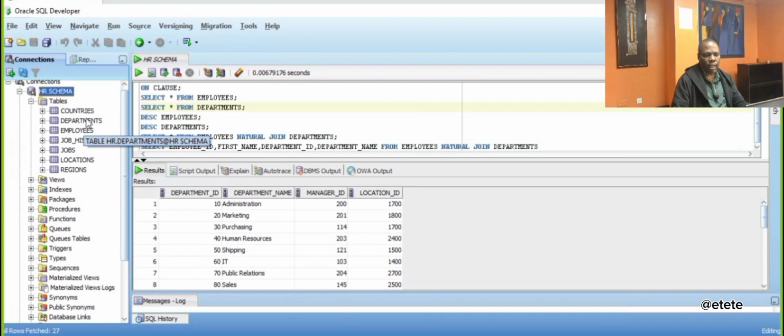Department does not have all the data. Country does not have all the data. Job history does not have all the data. So is location, so is region. Now, you are doing your job. Your job now requires you to give certain output to your management. You need this data from different places.